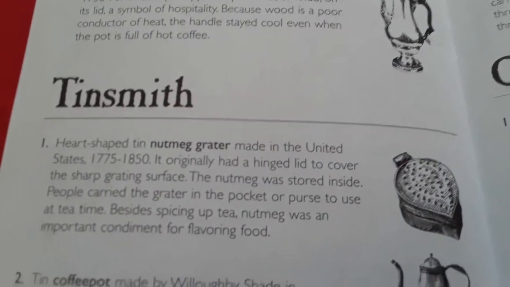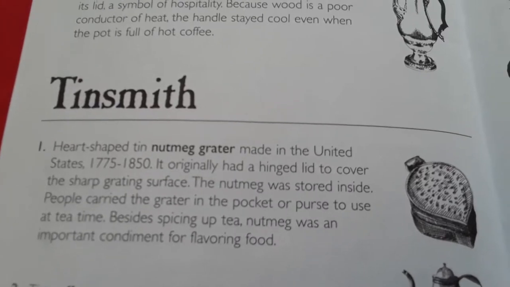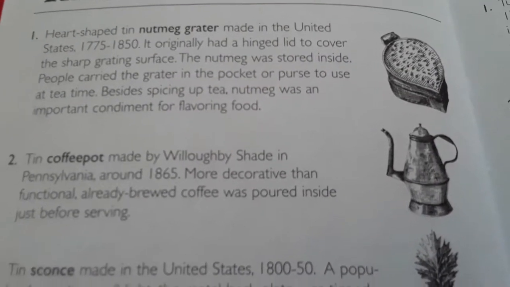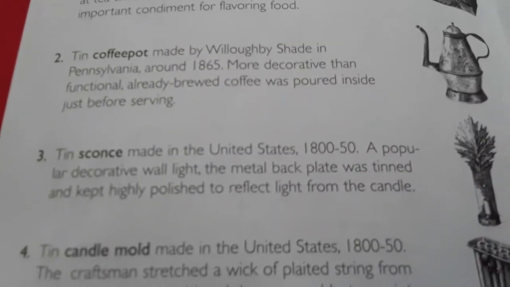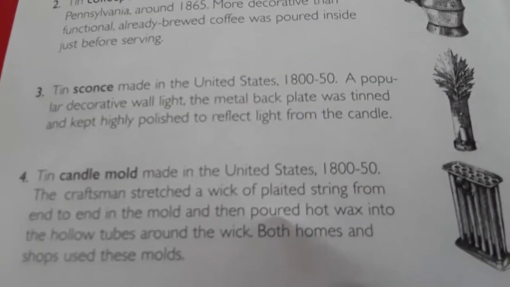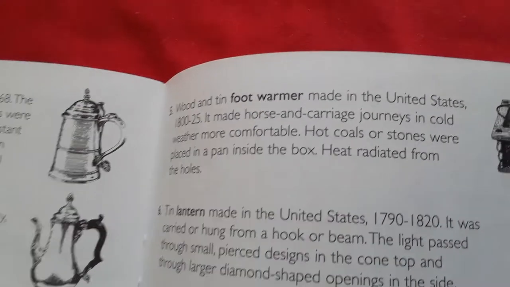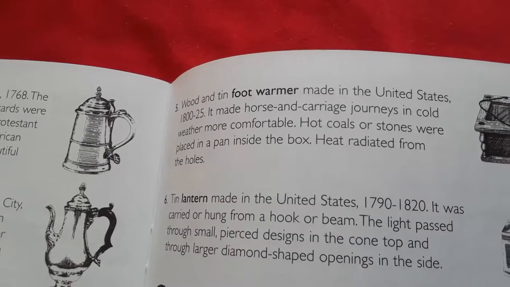You got tinsmith, heart-shaped tin nutmeg grater. You got tin coffee pots, a tin sconce, tin candle molds, wooden tin foot warmer, and a tin lantern.